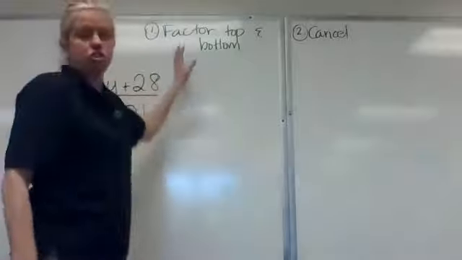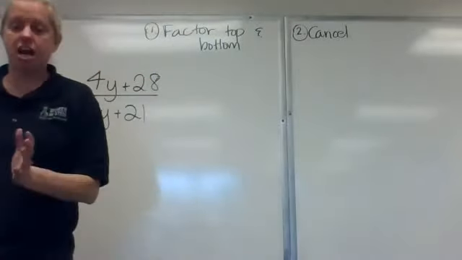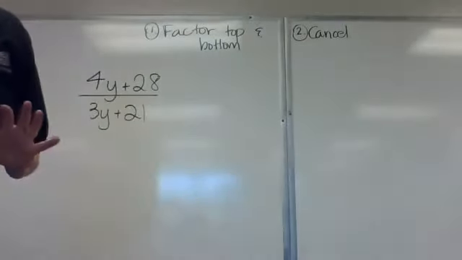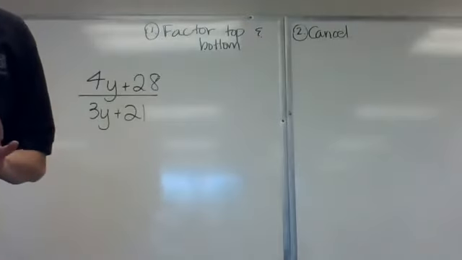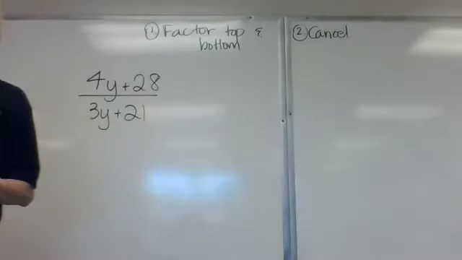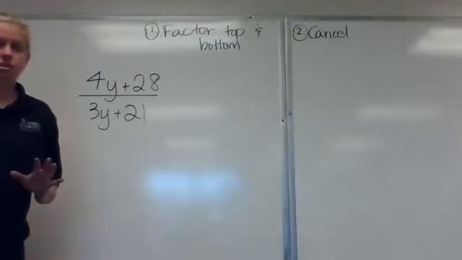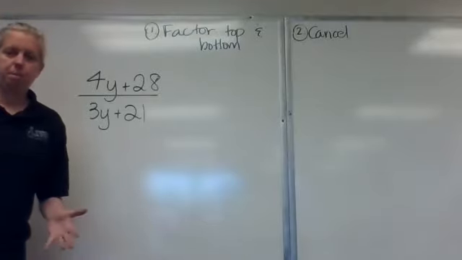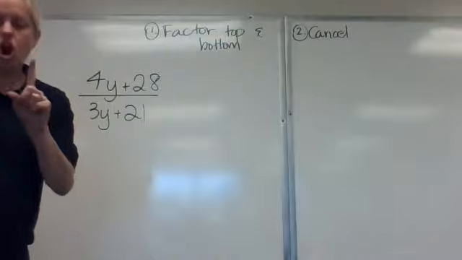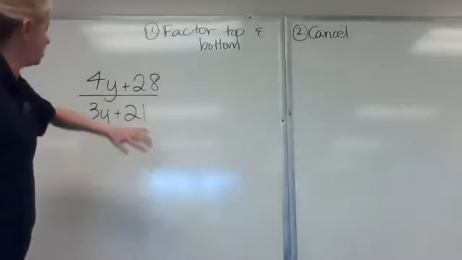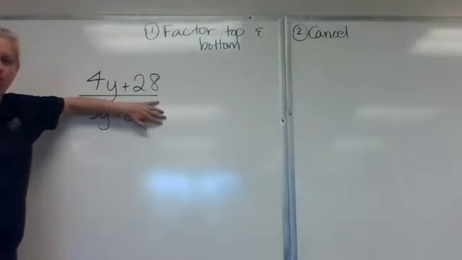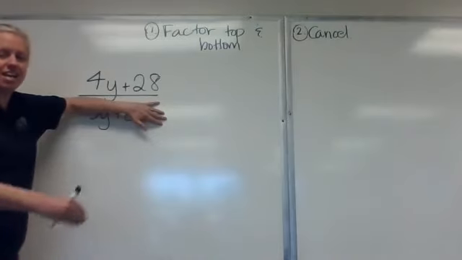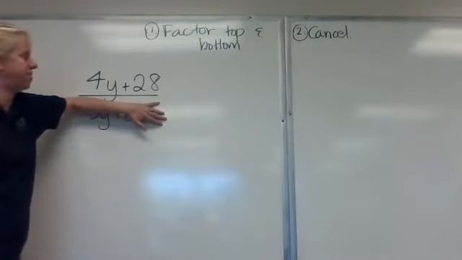So you're going to factor just like we did all in chapter 6, what we just finished last week, all that different factoring comes into play now. So remember, the first thing you're always going to look for, and you kind of think of them as two separate factoring problems. We're going to do the top first and then the bottom. The first kind of factor you always look for, no matter what, is something in common, the greatest common factor.